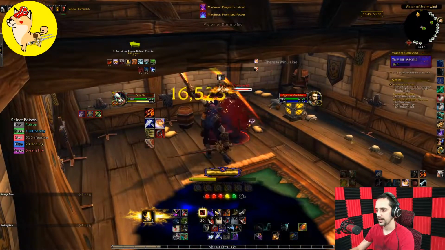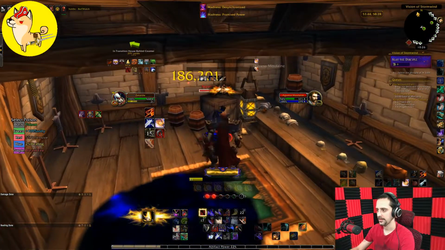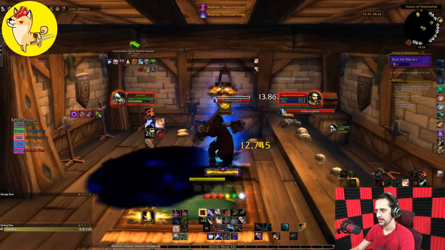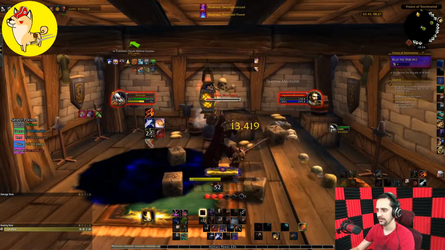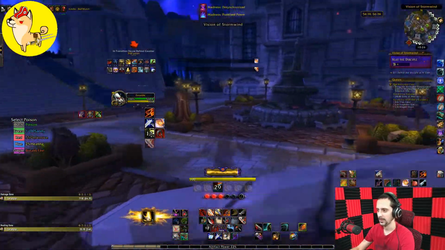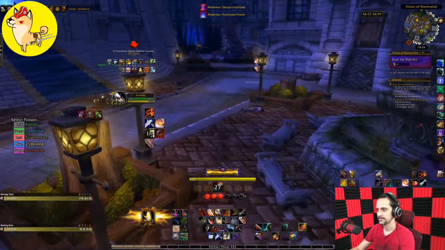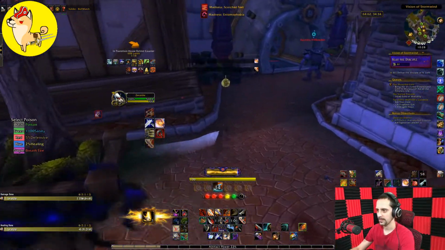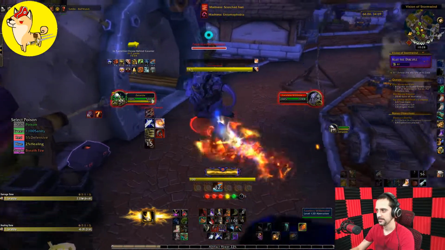Start with a cheap shot, or a stun rather. Roll into another stun so he doesn't get any casts off. Interrupt the Psychic Scream. Dead. And Twilight Devastation takes care of the rest. Twilight Devastation OP. I'm gonna kill that elite later since I just picked up that extra sanity potion.